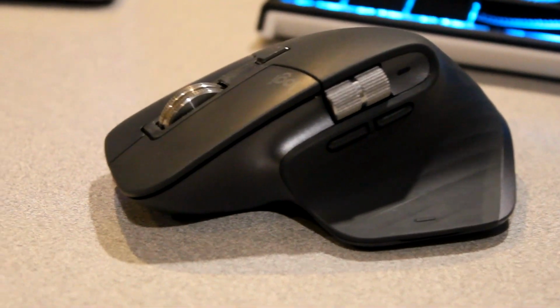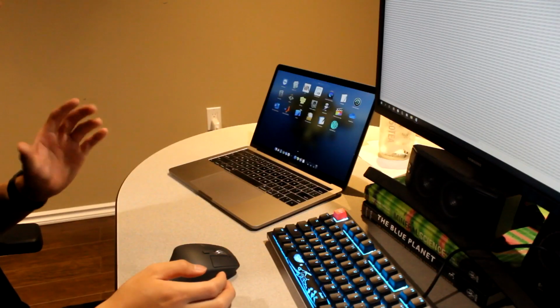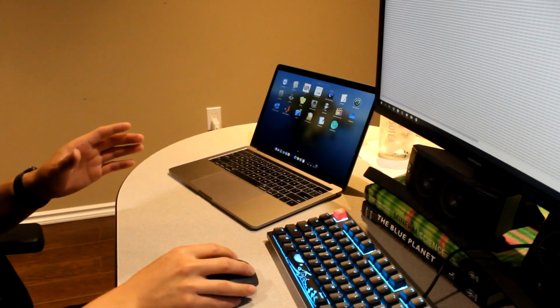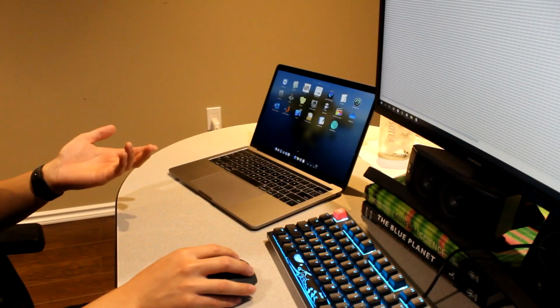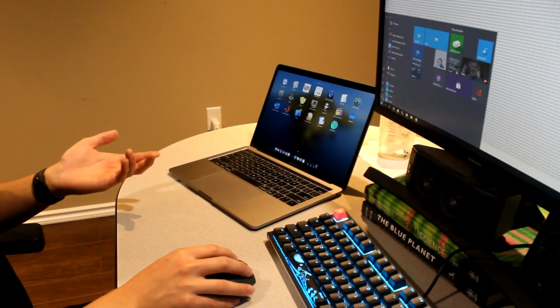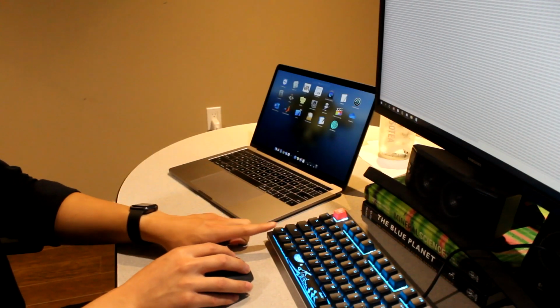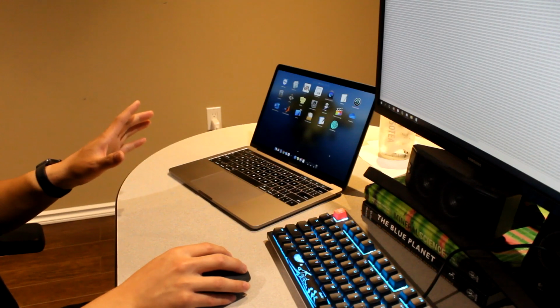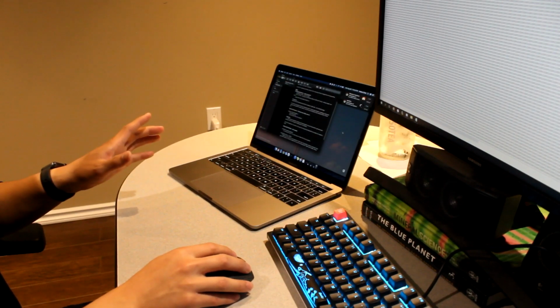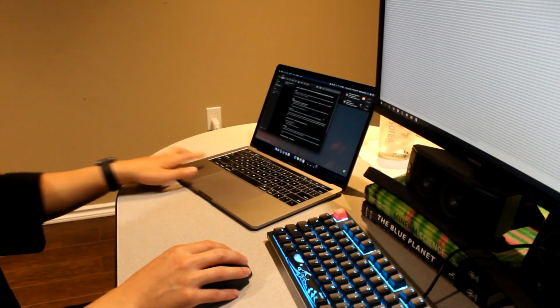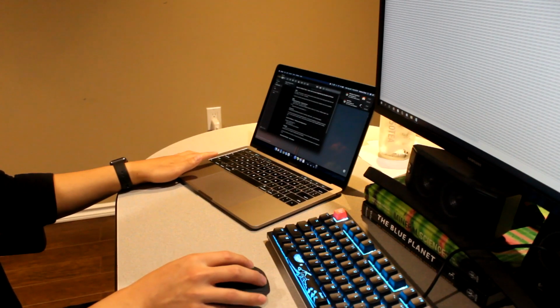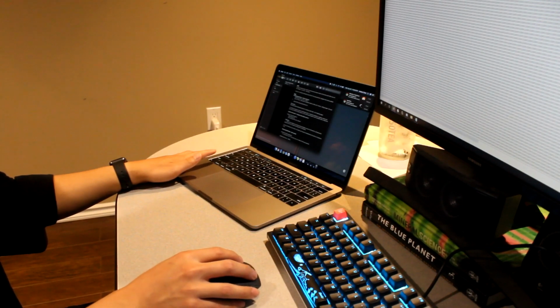So I just wanted to show how this actually works. It's actually really simple, and what you can do is, as you can see right now, it's currently on my computer right here. But if I hold down the control key and go over, it actually gets to this. So what I can do is access everything I need to on my MacBook, and then if I want to go back, I hold control, and then I'm back onto this right here. And it's really quite easy.